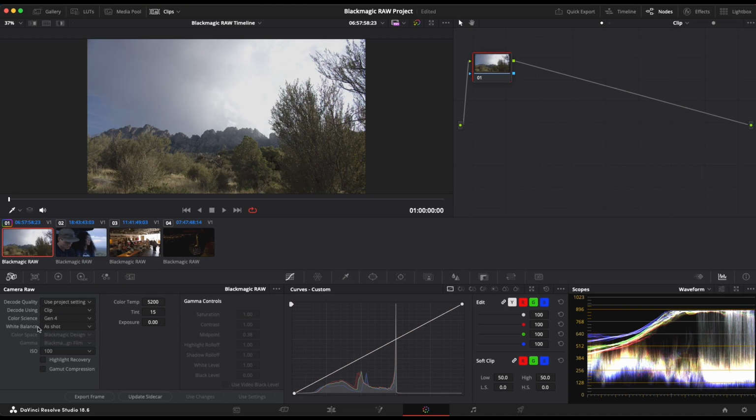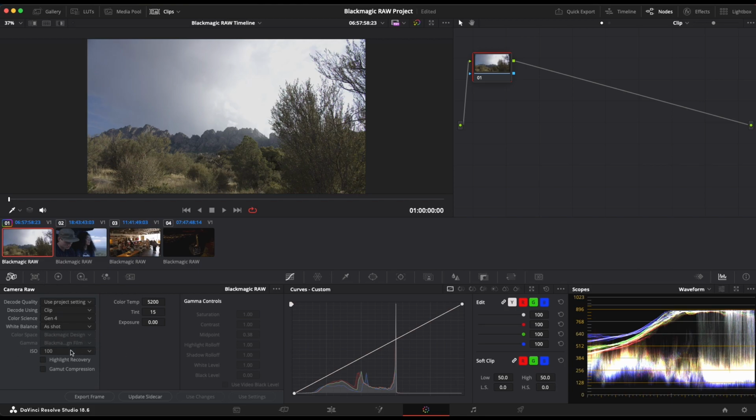Okay, and then underneath we have the white balance, all right, which we are going to keep as shot, okay, unless you think that whatever was shot or whatever you see here, it's not proper. So you wanted to, you know, maybe change it to a daylight or a fluorescent or whatever the case might be, okay? That's really up to you and your project.